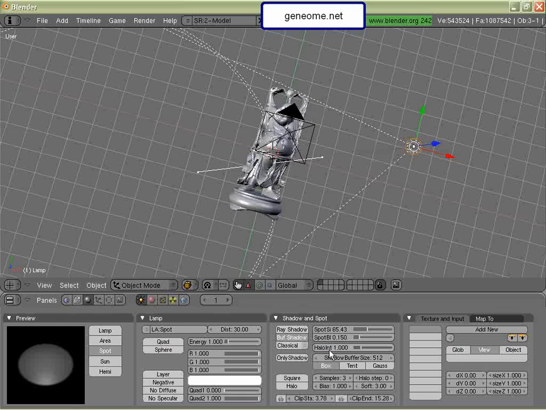So the key thing, other than spot size and the shadow buffer size, of course, is number of samples and the softness. The number of samples, just always crank it to 16. That allows the spotlight to take as many samples as possible of the shadow map, which is going to give that subsurface effect. Softness to me in this case means more translucency on the edges.